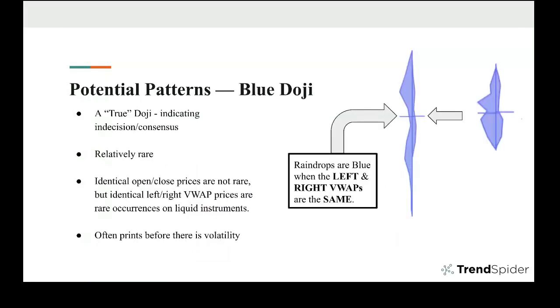Obviously, we talked a little about the blue one, so let me take a moment to dissect it. The volume weighted average prices are the same. I found through my own eyeballing that the larger and wider the range of a blue doji and the higher the volume, the more useful it is. So if I see a very long price range on a blue doji with a lot of volume, and the VWAP prices are the same, that's a very interesting signal for me and something that I really want to watch for, because that almost always leads to volatility down the road. And that's something that you see when you backtest these, right? You'll notice that backtests on blue dojis tend to predate volatility.